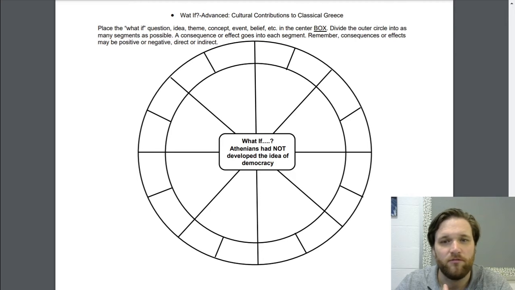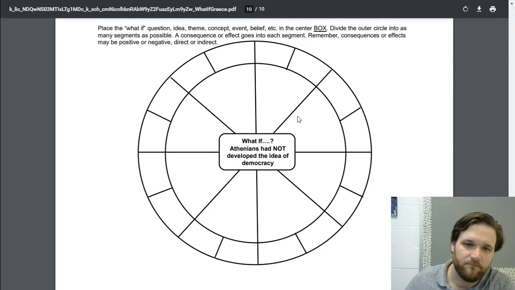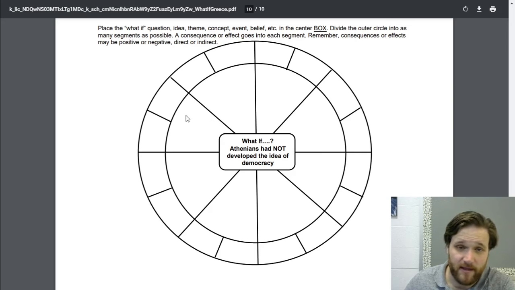But I want them well thought out. I don't want these just thrown together as a whatever, fill this in so you can turn it in for an assignment. If you're doing that, I'm going to count off some points. I want actual hypothetical situations. But the way you fill this out, answer the question in each one of these little pieces right here. I don't want to say triangles because there's a curve to them. It's not a true triangle.